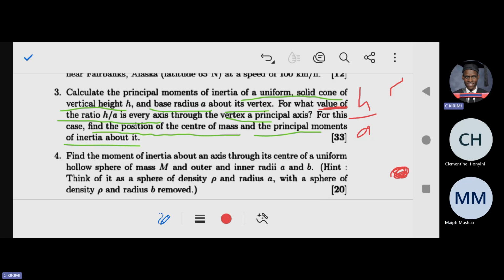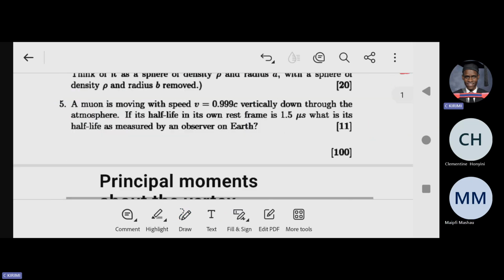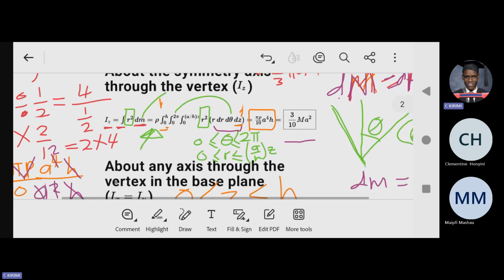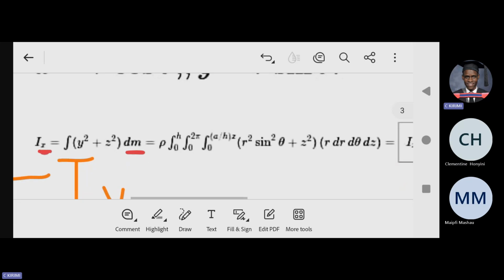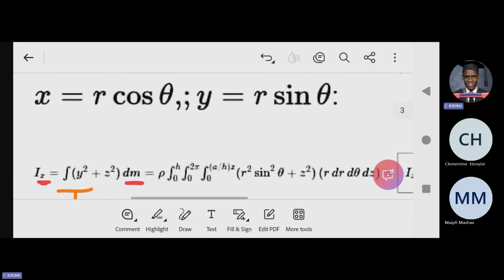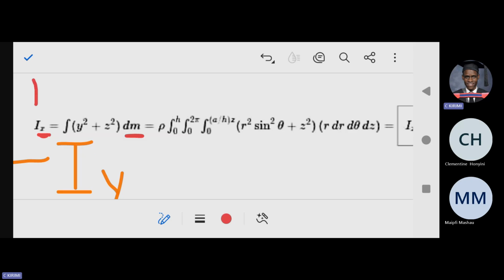However, if I have r, will it assist? Yes, you can integrate, but in this problem, it won't help you if you put the limits in terms of r. They won't assist to solve. So we do the same as what we did. The moment of inertia in the x is given by the integral of y squared plus z squared dm. Can you see dm? Yes. The previous one, the moment of inertia in the z. So you write your moment of inertia, I, in the z, was given by the integral of r what?